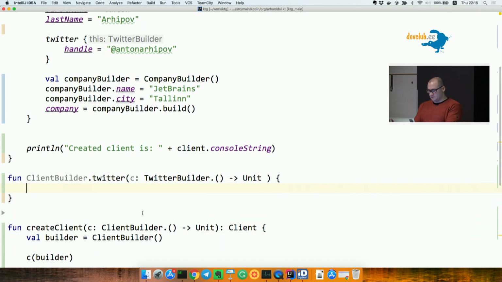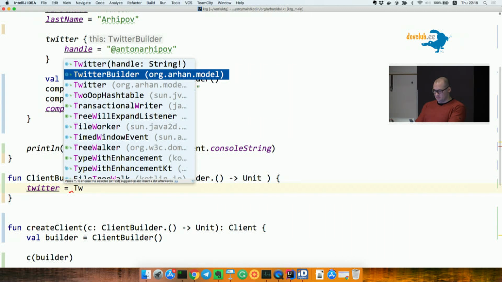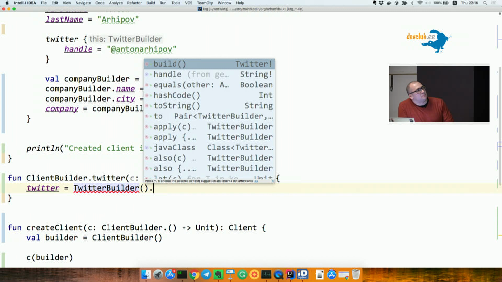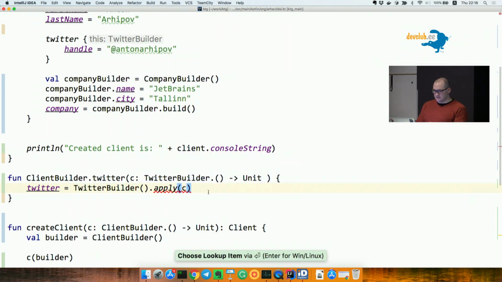But inside our method, we can now assign to the field Twitter builder, and we need to execute the block now. And in this situation, we need to execute the block within the context of that Twitter builder instance. And for that, we can use the apply method and pass in the block.